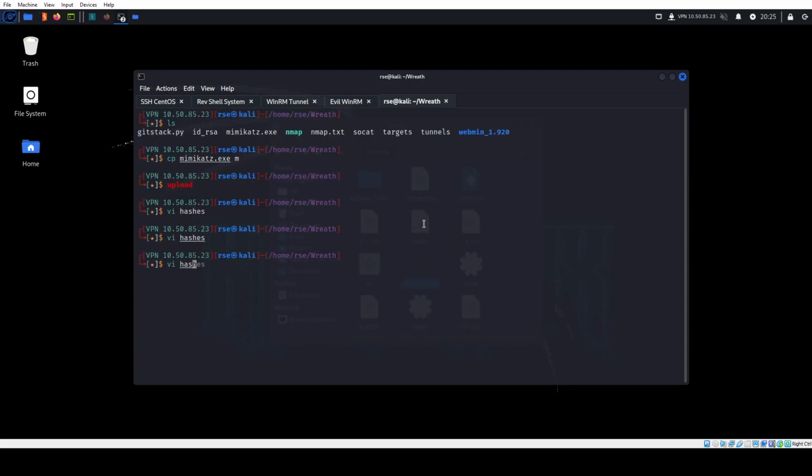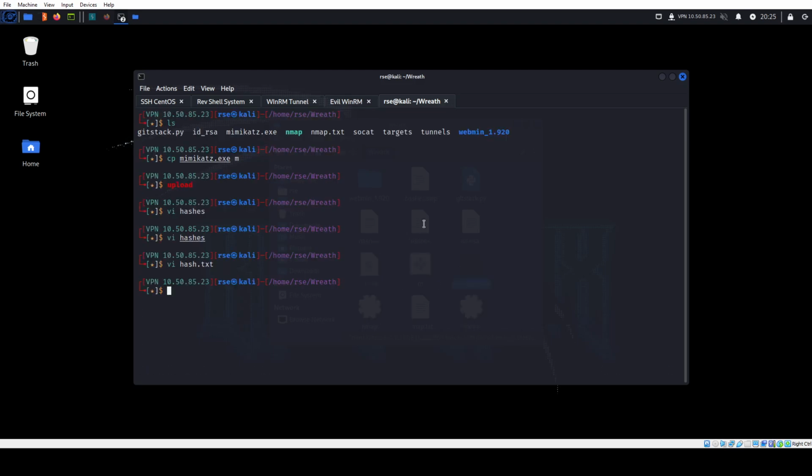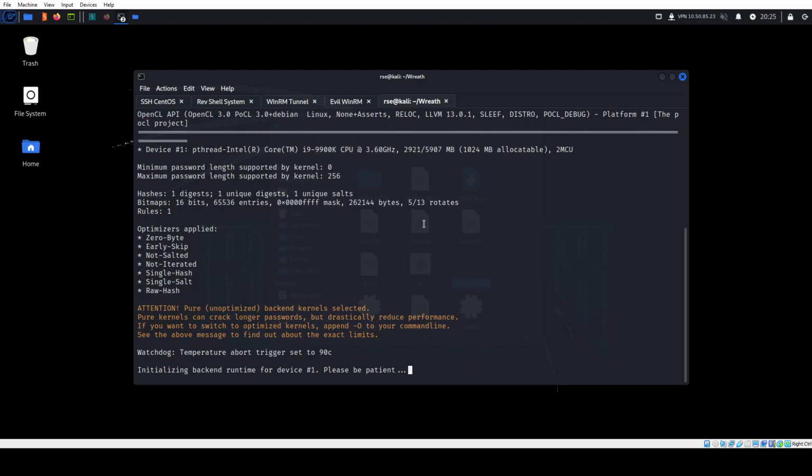Undo hash. We're going to do hashcat -m 1000. I think it's 1000. Hash, SecLists passwords, leaked databases, RockYou, and we should be able to crack it.